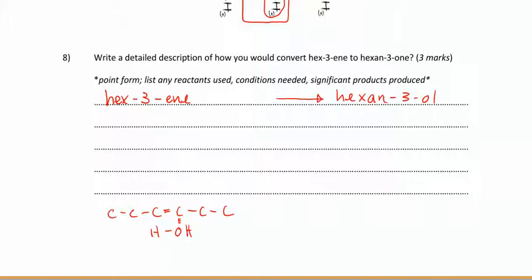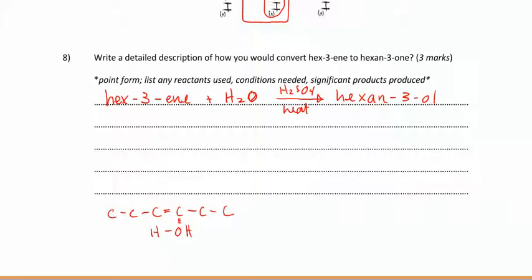The question is, what do I need to do that? Well, obviously I need to add water, but in addition to water, I also need something to make this go. And I said that I would use an acid catalyst, H2SO4, and some heat. You can say heat, you can say 200 degrees Celsius, whatever. Heat is fine because if you start saying stuff like 200 degrees Celsius, people might ask, well, isn't that going to boil off the water? It's actually a pretty good question. Logistically, we don't always use 200 degrees Celsius. It's just a way for you to recognize that we have to use some amount of heat. So here we go anyways. That gives me hexan-3-ol. That's the first step, step number 1.